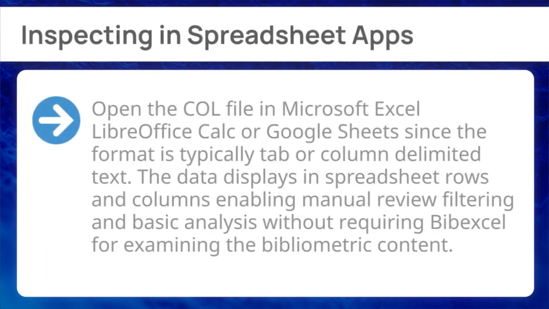Next, inspecting in spreadsheet apps. Open the COL file in Microsoft Excel, LibreOffice Calc, or Google Sheets. Since the format is typically tab or column delimited text, the data displays in spreadsheet rows and columns, enabling manual review, filtering and basic analysis without requiring Bibexcel for examining the bibliometric content.